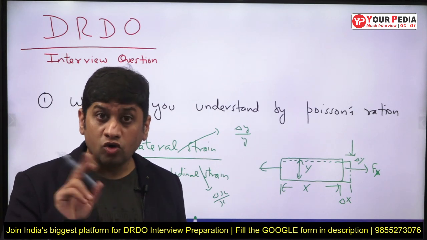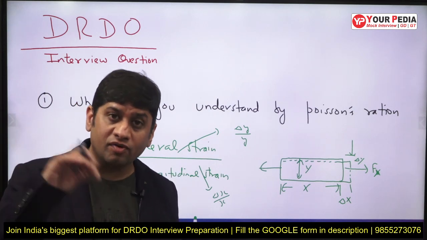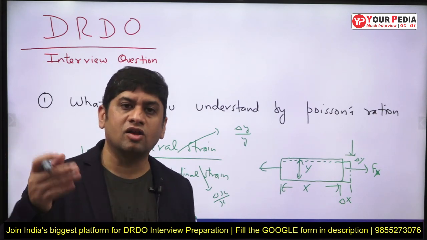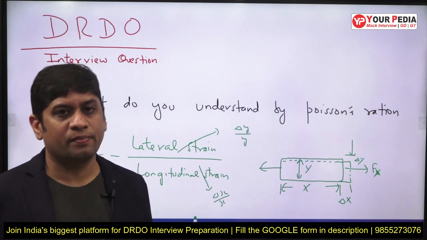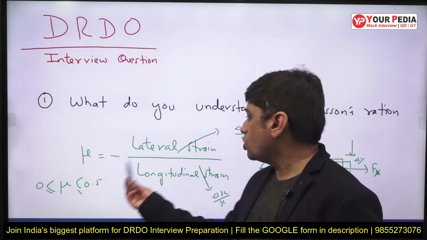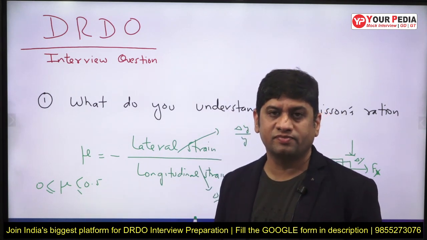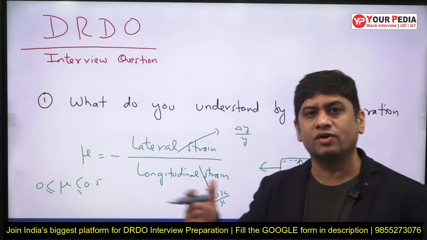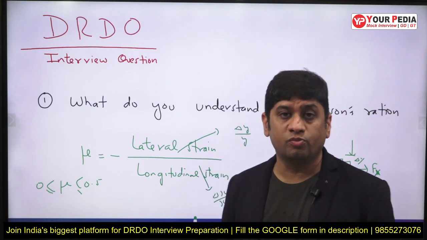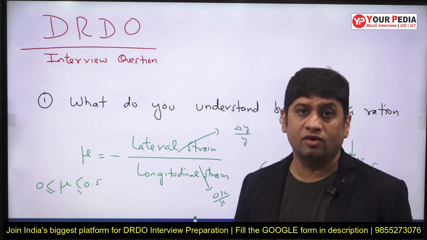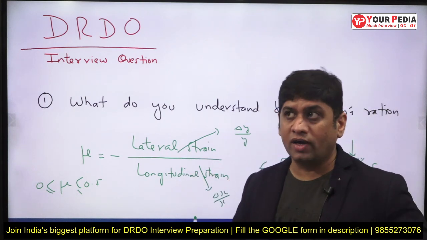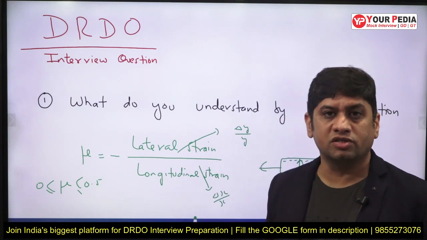Longitudinal strain is strain in the direction of applied load — if the load is applied in the y direction, then longitudinal strain is epsilon y. Regarding the negative sign: for the majority of engineering materials, Poisson's ratio is positive, though the theoretical value ranges from minus 1 to 0.5. To keep the value of mu positive, you need to use a negative sign, because lateral strain and longitudinal strain are related in a negative way — if one is positive the other is negative.